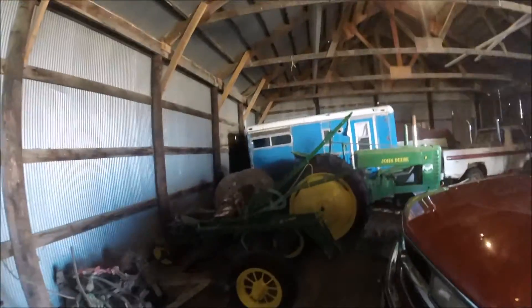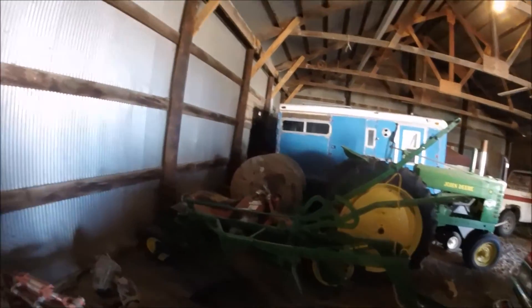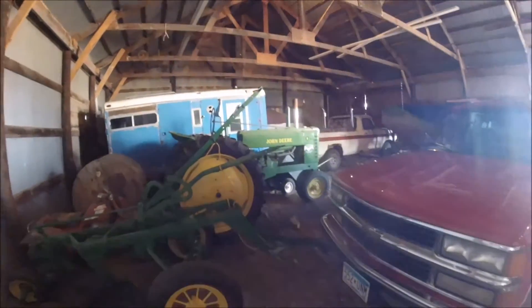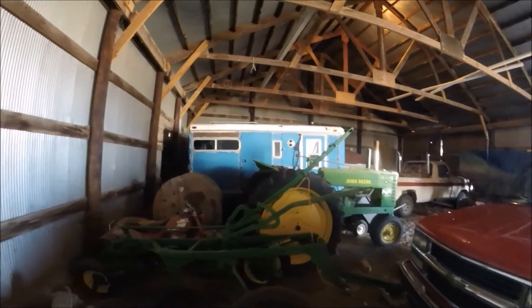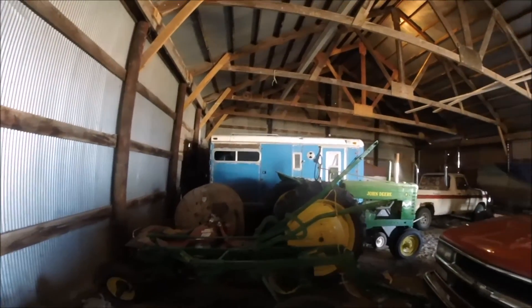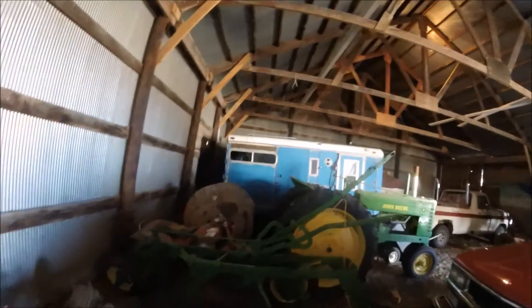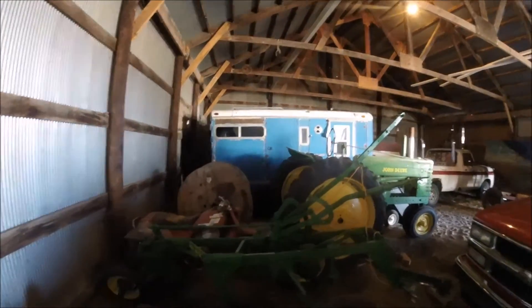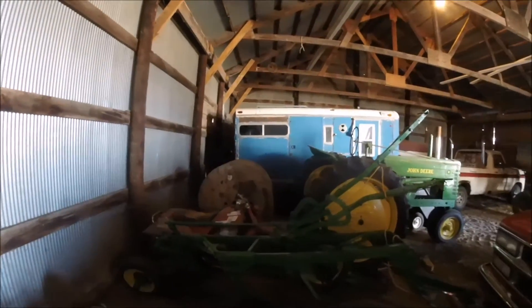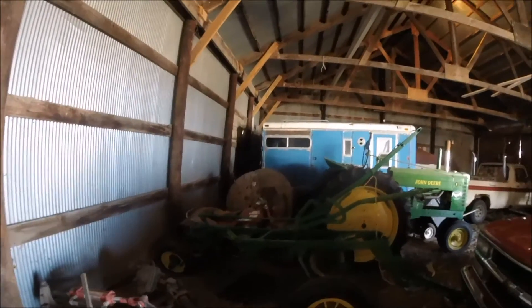We got the plow all painted up and I apologize for the crappy lighting. I think it looks great — we did brush paint it and slapped it on really thick, so if you look close there are some runs, but from four or five feet away you can't even see that. I got the decals put on and we cleaned up the bottoms best we could and sprayed them with slip paint — basically a paint for disc blades and plowshares that keeps everything from rusting but wears off quickly in the soil. I painted the back side with plain black paint.